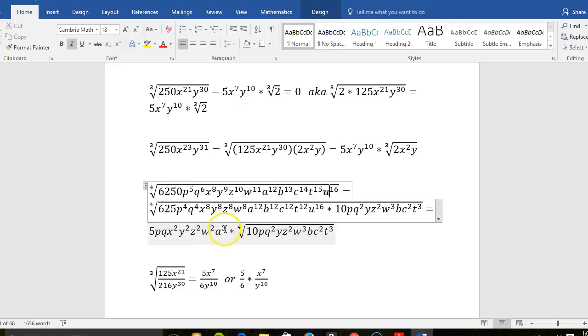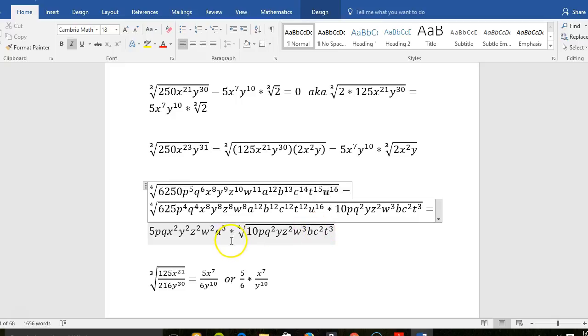And then times, I put this times sign here because in this program I'm using, Word, it doesn't look good when I don't. When you're writing on pencil and paper, you can just smack all this together. You can smack the radical on these, but when you're typing it, it's just nicer to have the times sign. So I do the times sign, and then I draw my 4th root, and I just put down all the stuff that got left inside here.